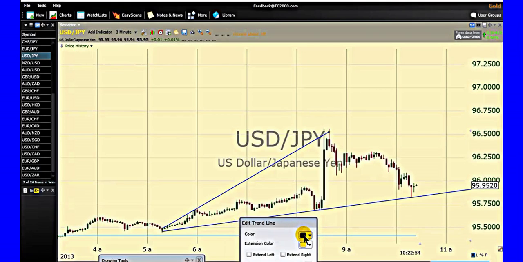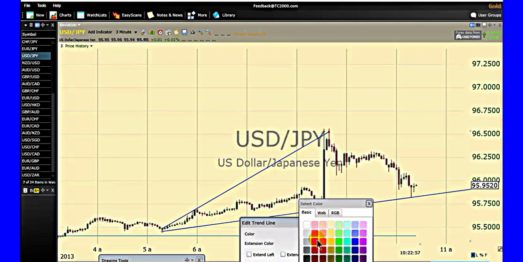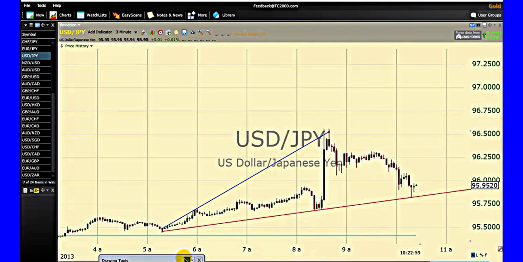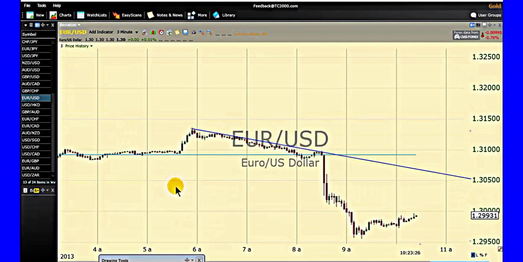This is about the USD yen currency pair. In normal conditions, the USD yen should be going in the opposite direction to the Euro USD. But sometimes the USD yen is going in the same direction as the Euro USD, which is the leading currency pair. So now this is what we see on the 3-minute chart for the USD yen. We want to look at the Euro USD. We are talking about how we can forecast the market using a parallel fractal pattern.